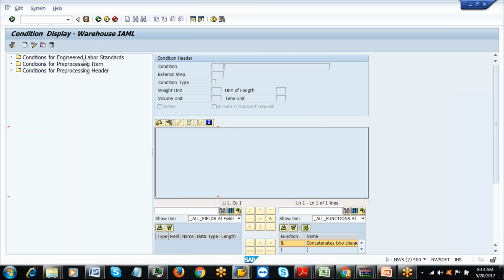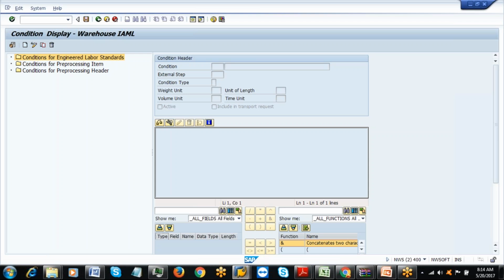One is for engineering labor standards. Remaining two are for pre-processing item and header. Pre-processing means at the delivery level, if I want to plan delivery level for those warehouse orders that are not created, and I want to calculate the planning workload in that scenario, we can maintain the conditions against this header and items. Okay, but we are working through the engineered labor standards.